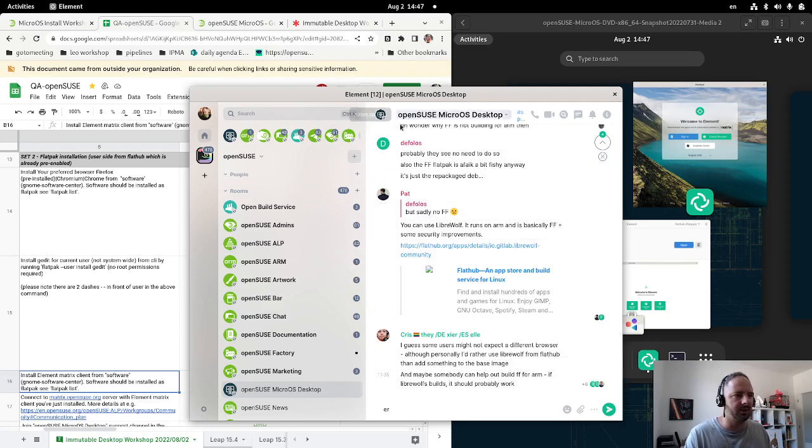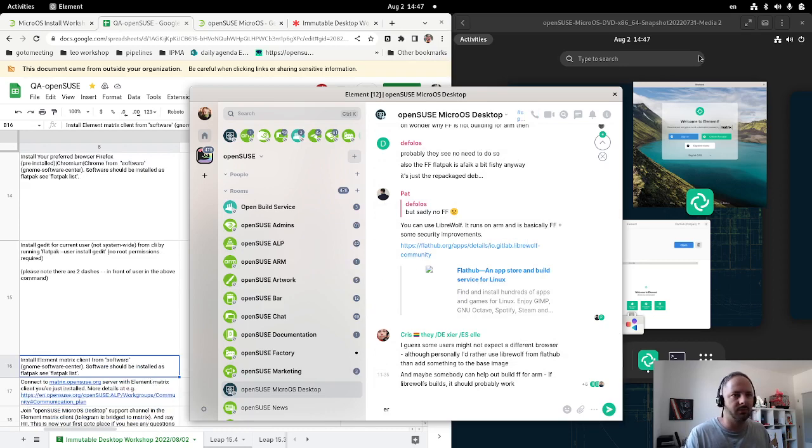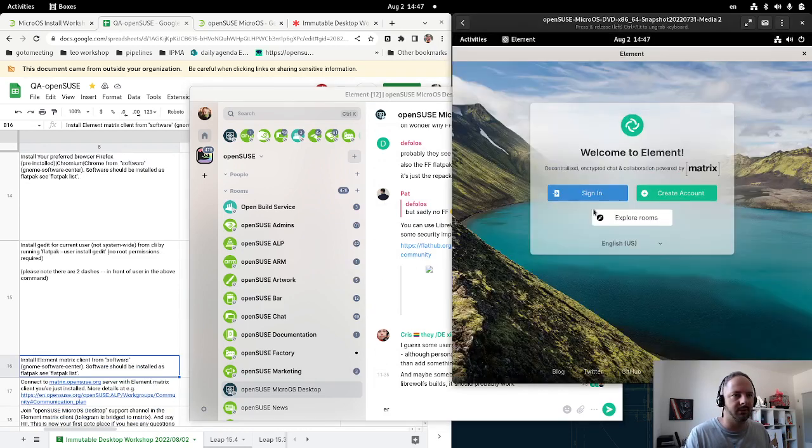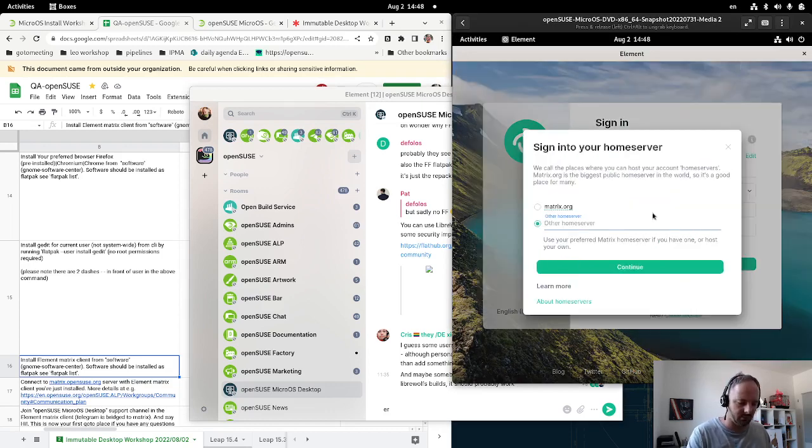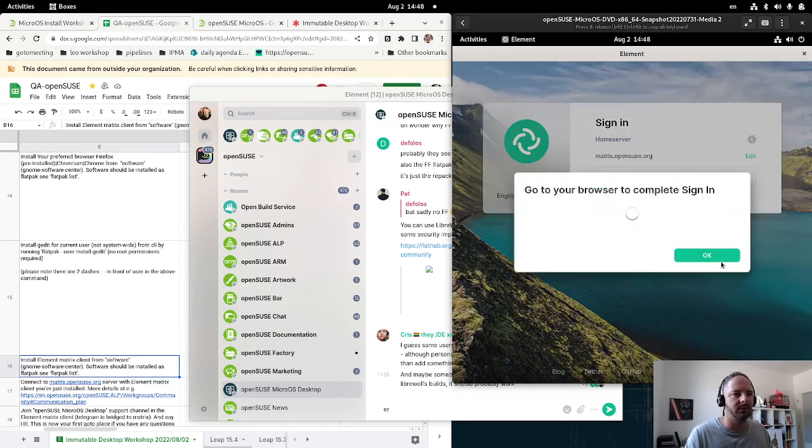Right, this is the channel which you are supposed to join in the next task, where you can get some support. So sign in, use the openSUSE Matrix server, opensuse.org, and then continue with openSUSE login as you are used to.